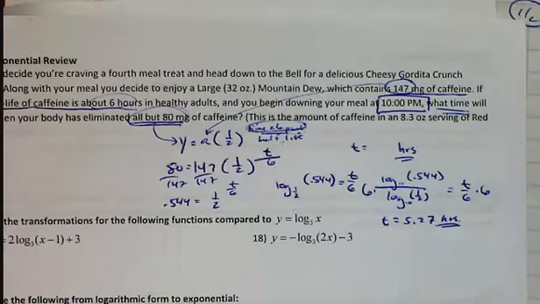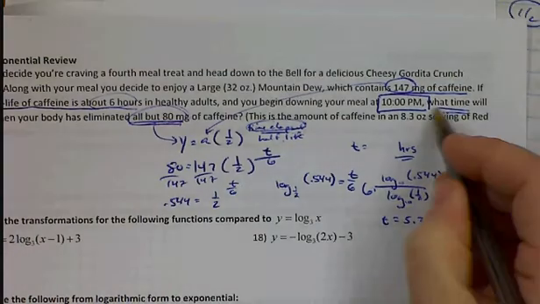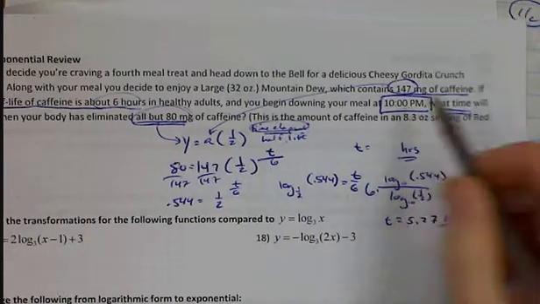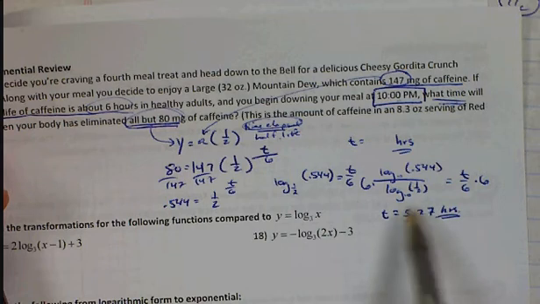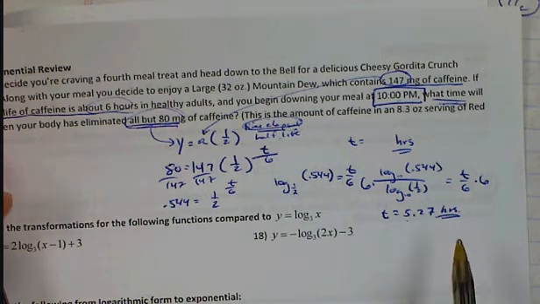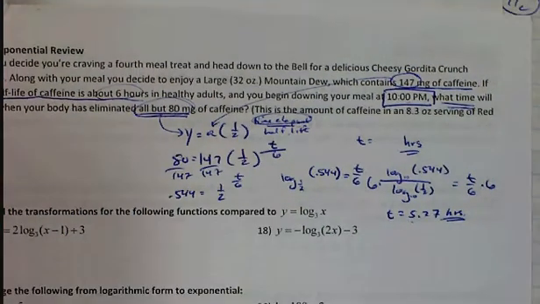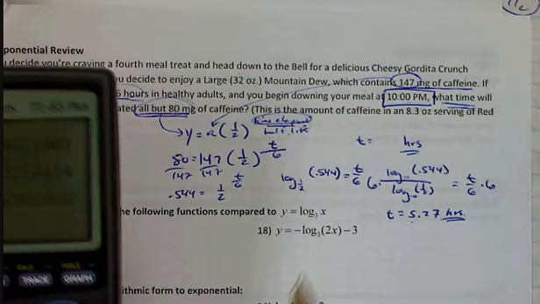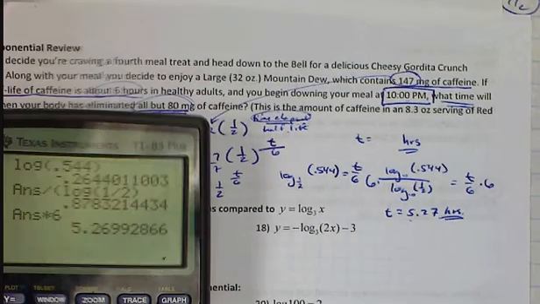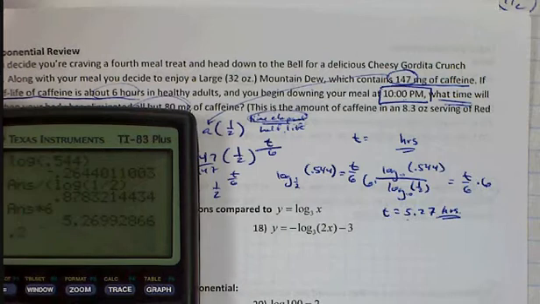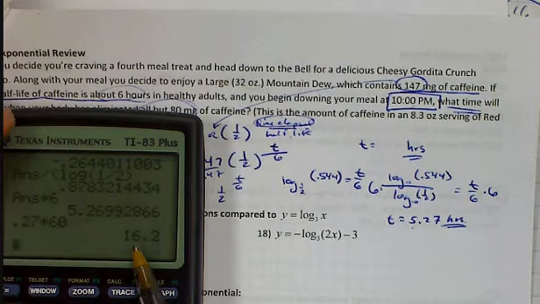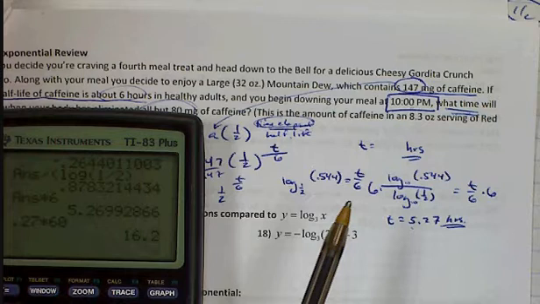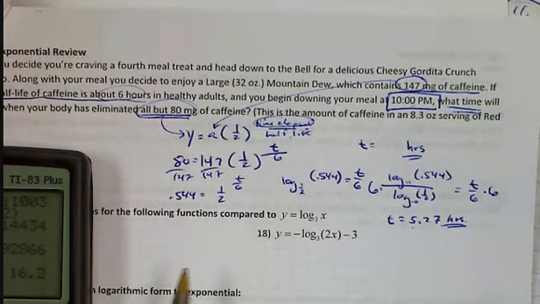But the question doesn't say how many hours pass, it says at what time. So if you started at 10 p.m., this is obviously going to be 5 hours after 10 p.m., but also that 0.27. So 0.27 of an hour, to convert that into minutes, you would multiply it by 60 because there are 60 minutes in an hour. We know that that's 5 hours. We're just going to take this portion and figure out how many minutes it is. It's 16.2 minutes. So it's going to be 5 hours and 16 minutes. The 0.2, we'll just round that off and call it 16 minutes.